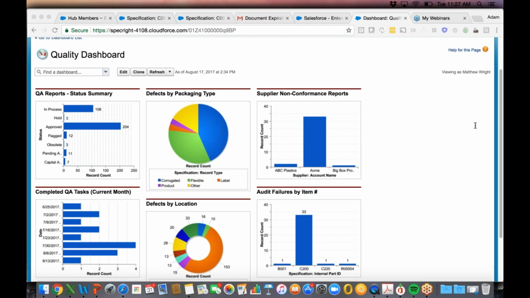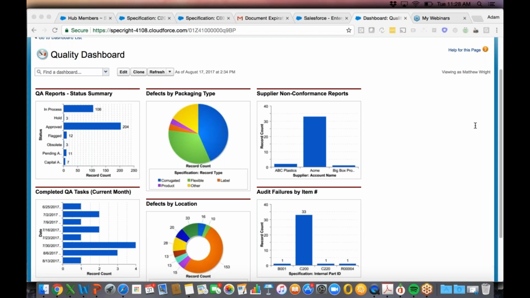To give you a real-world example, we have a large food and beverage client. They have about 3,600 specs in total. They gave us a data dump from their ERP system of all the data that they had available. We built all their custom templates, got everything up on the system, all 3,600 of their specs loaded up in 30 days. Now, granted, that may be a little faster than normal, but that's not crazy because we could do a mass upload of data. Thank you, Adam.